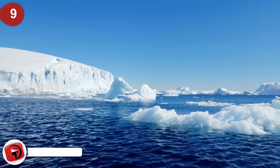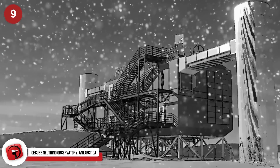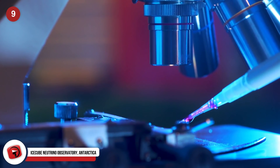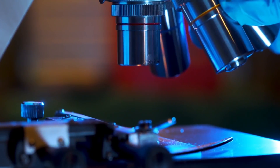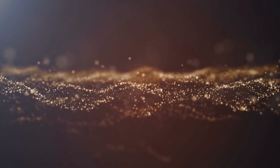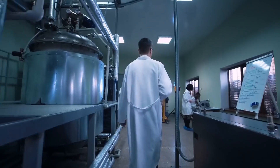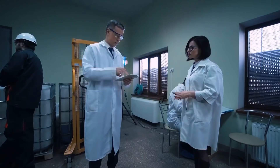Ice Cube Neutrino Observatory, Antarctica. Deep in the frigid wasteland of Antarctica, there sits an enormous particle detector known as the IceCube Neutrino Observatory. From the ground it doesn't look like much, but beneath the ice, it's a massive international observatory used for hunting neutrinos. Neutrinos are the massless particles that almost never come into contact with matter. This impressively high-tech observation site is trying to solve one of the largest mysteries ever to have puzzled astronomers — they are trying to figure out the curious origin of neutrinos and cosmic rays, according to space.com.